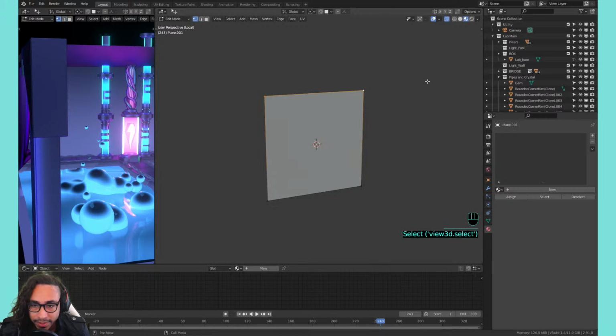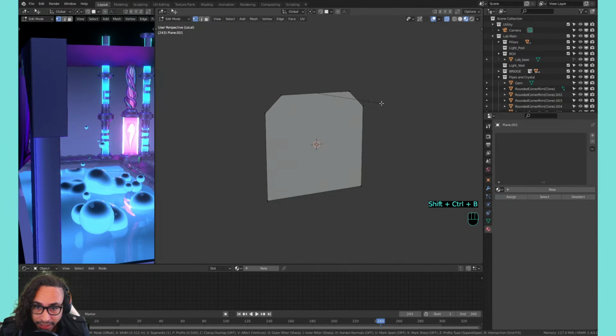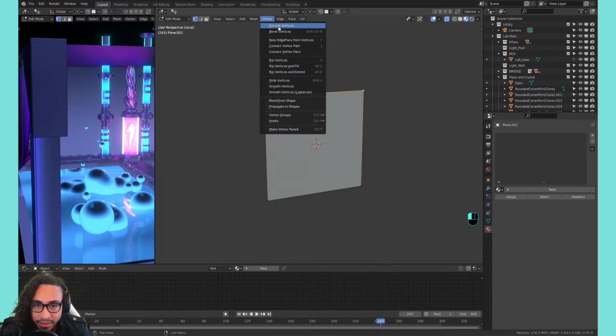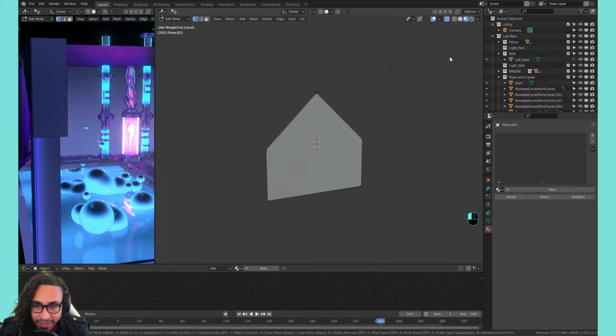So I'm going to select these 2 points here, these vertices in edit mode. So I'm in mode 1 here. You could press 1 to get there. And if you do, I think Control Shift B, you see how it can bevel the points, right? And I think another way to do that is if you go to vertex, Control Shift B, bevel vertices. So vertex, bevel vertices, you select that and you can bevel the edges. And what you do is I'll scroll, and now I got those rounded edges from the rails.